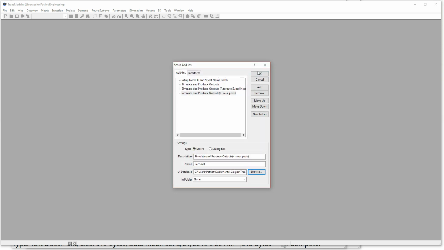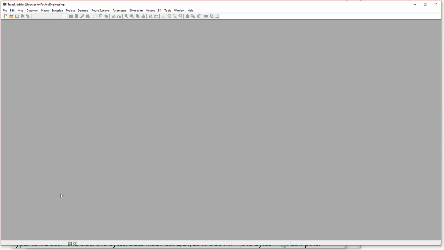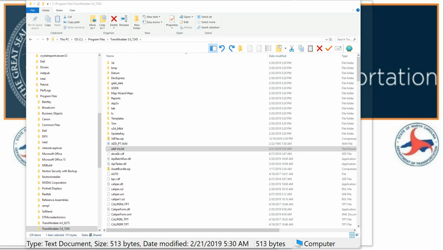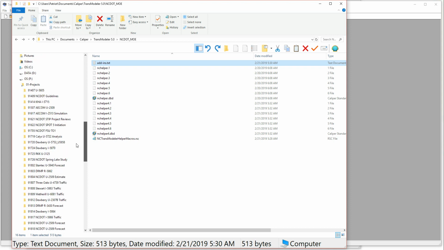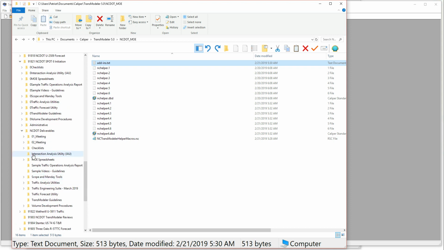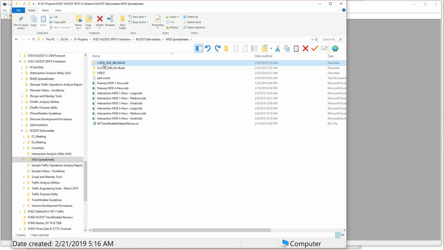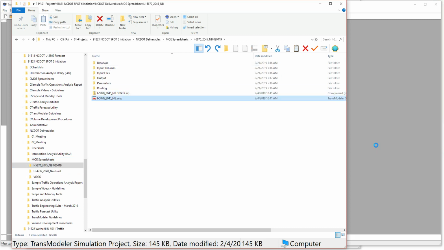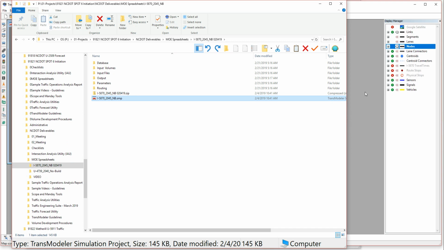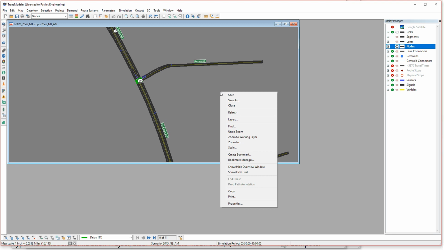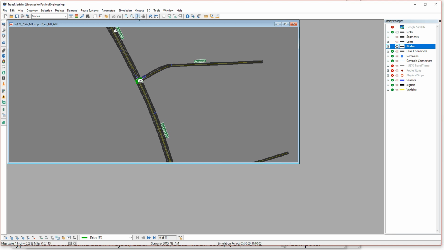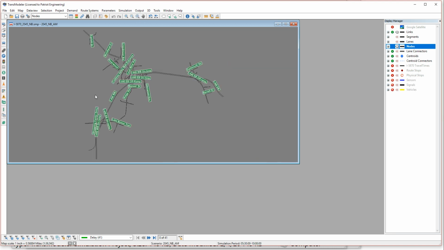All right, we'll hit OK. All right, so if we have a model, go find that model. You'll need to do the same model setup as you did for everything else. So I can do that as well.